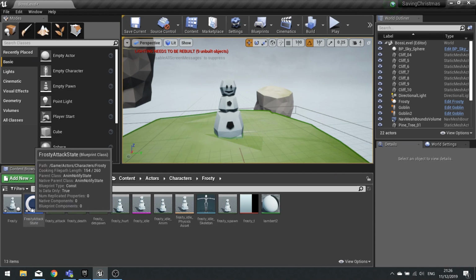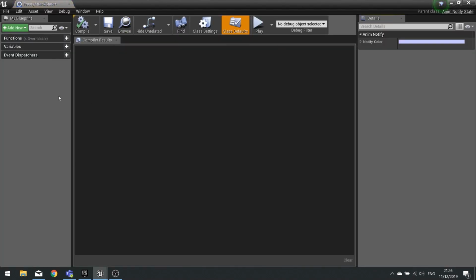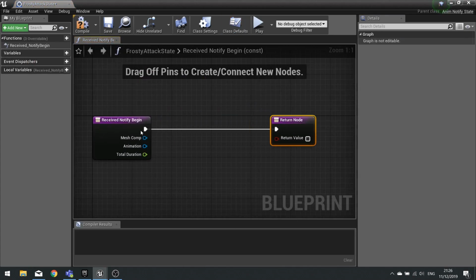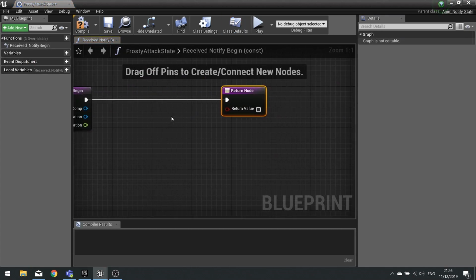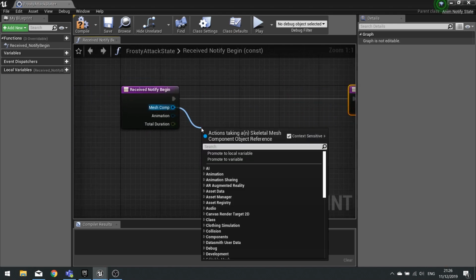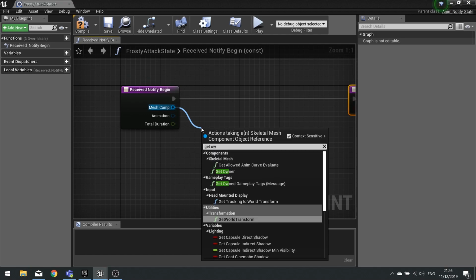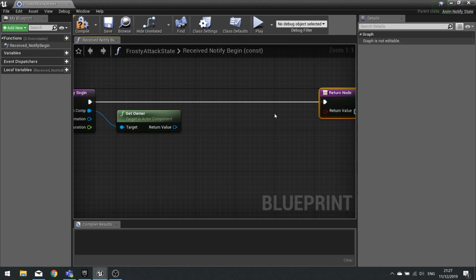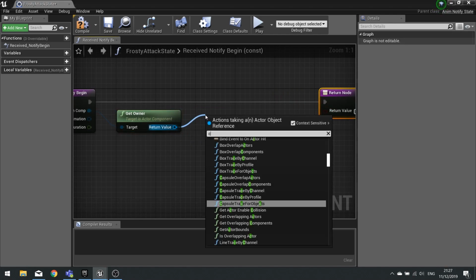If we double click on Frosty attack state, we get a blueprint. And if I go to my left hand side functions, I can override one of these 4 functions. I'm going to do a received notify begin. So when it receives the begin, it's going to do something. I'm going to get my mesh comp and get the owner of the mesh, which goes to the actor. I want to cast that to Frosty.